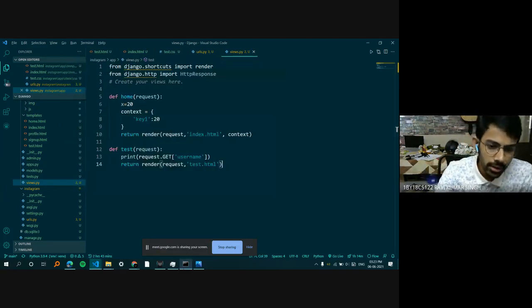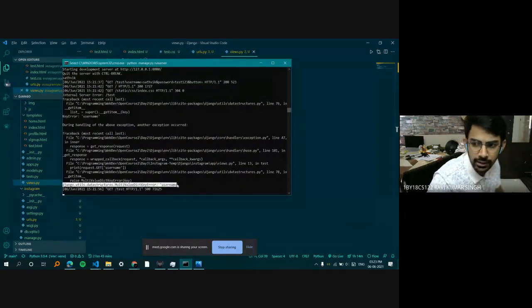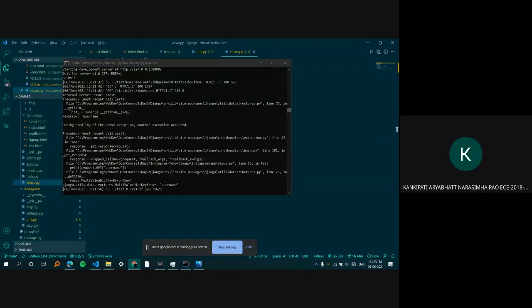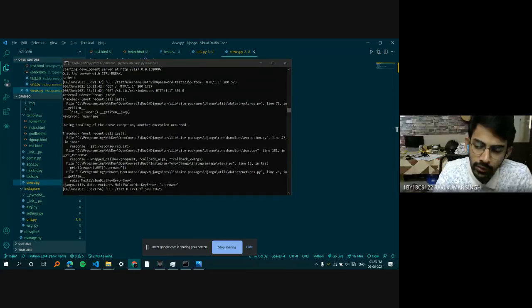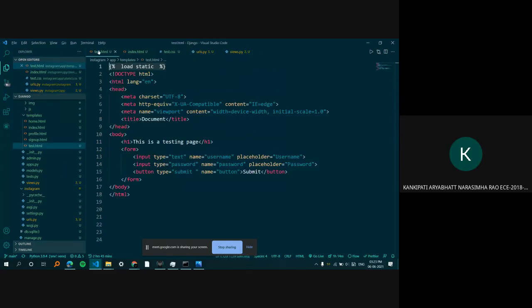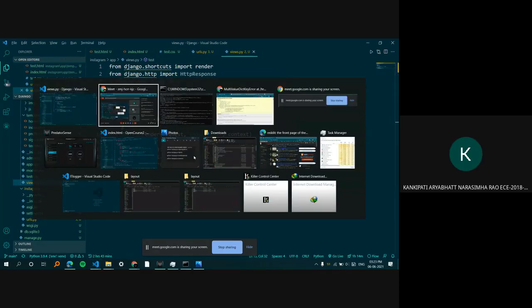Just now, from the command prompt, if you can copy that thing, django.utils.datastructures, can you send it in the chat box? Whatever I have given in the placeholder, you should write it there. Then we are getting it.